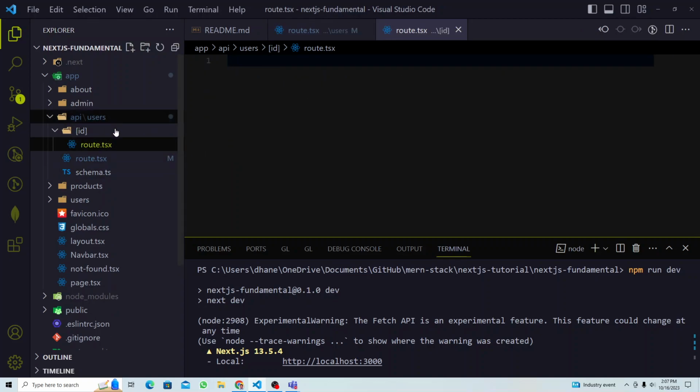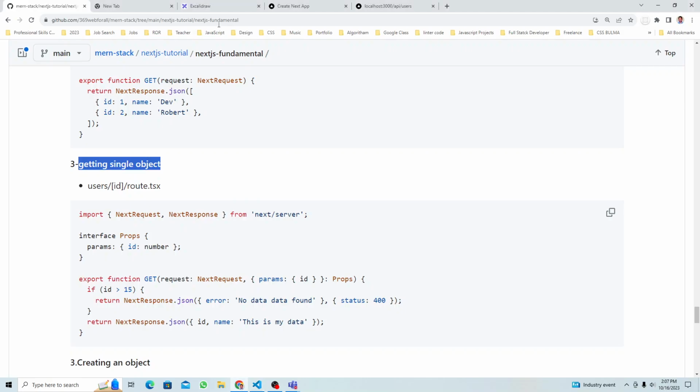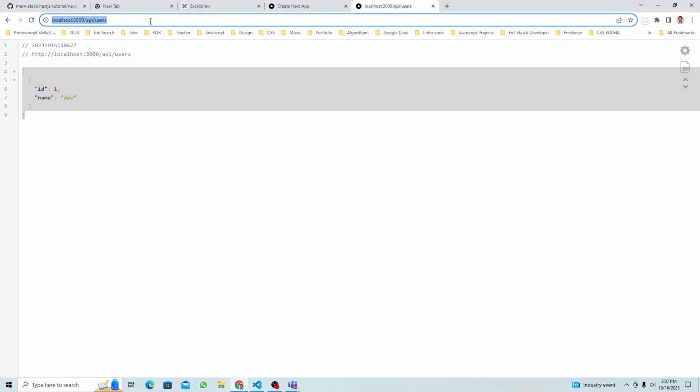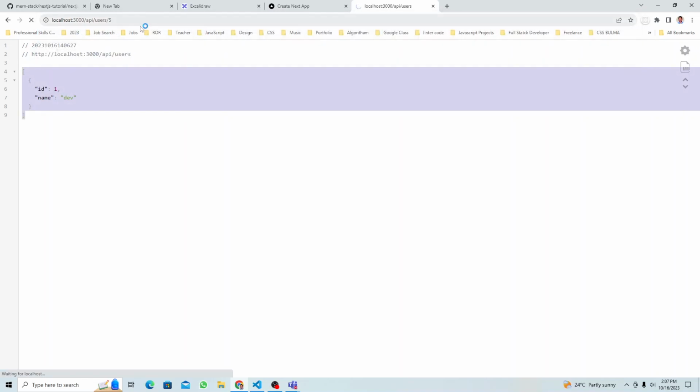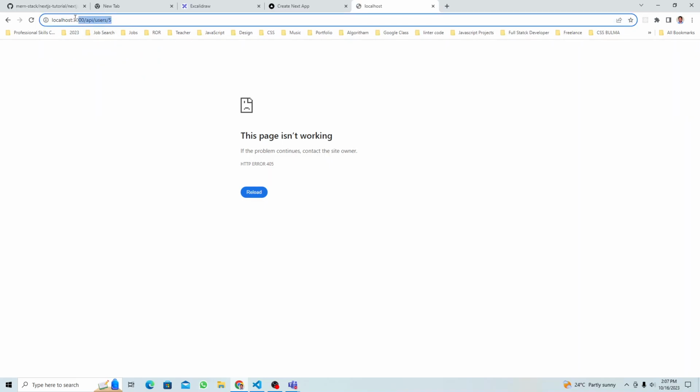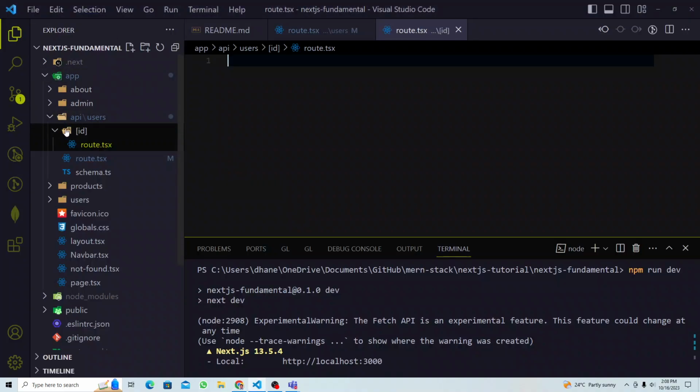Here we're going to fetch the data with a single ID. For example, users slash, maybe 5, and enter. See, there is no route right now, it's not built. So users slash any number should send us to this ID folder, inside this route.